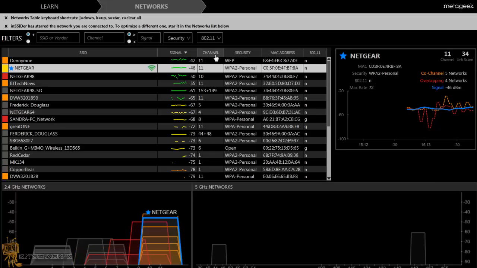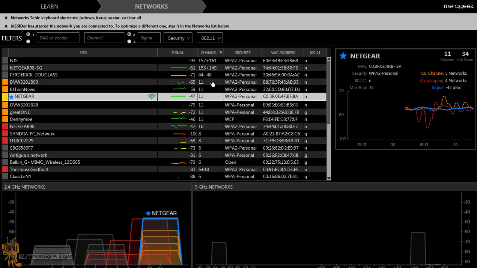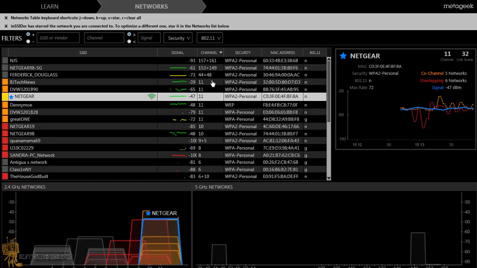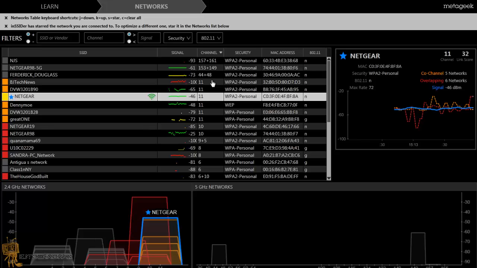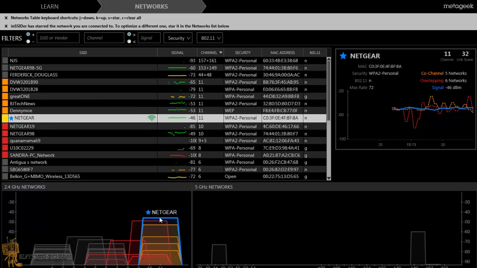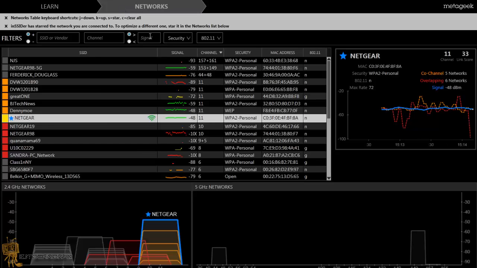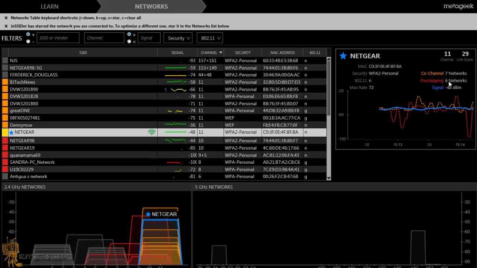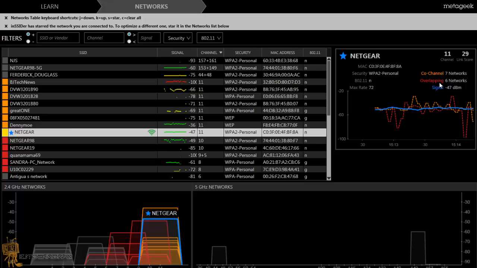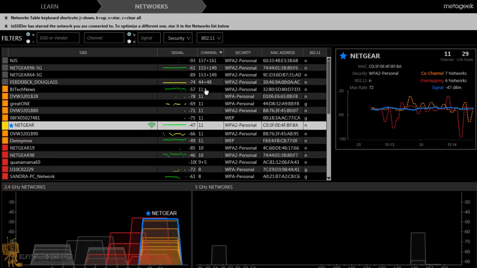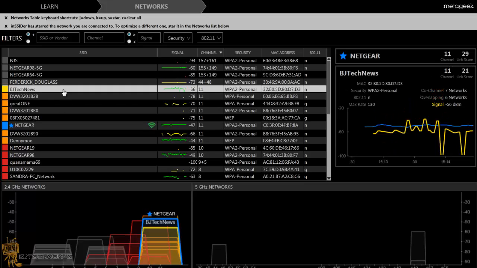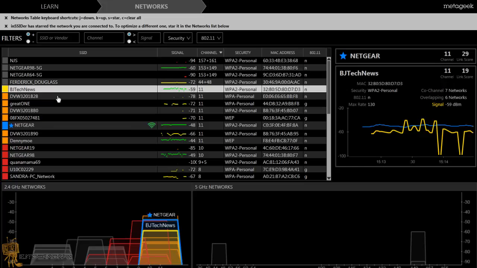31 is going down. But as you can see, I have a bunch of people that are sharing the same channel as me. So I need to change that so I can get better usage of my internet. Right now, I'm up top because I'm close. But again, the program is great to figure out your usage of internet, your speed, your security, who's overlapping. Like right now, I have like 6 overlapping networks, which really sucks. These are all the networks that are in the same channel as me, and that takes effect. Actually, Great One is me, and BJ Tech News is actually me. So that means I got 3 other networks that are overlapping.